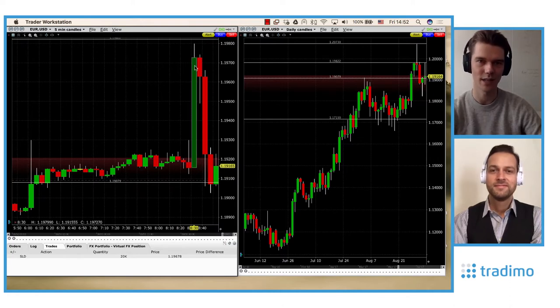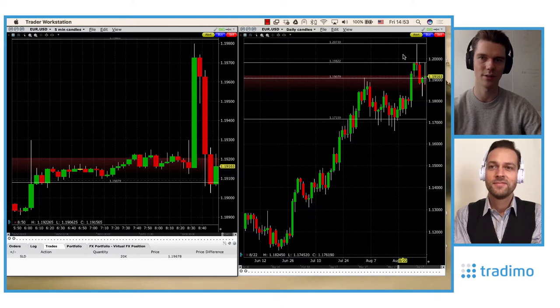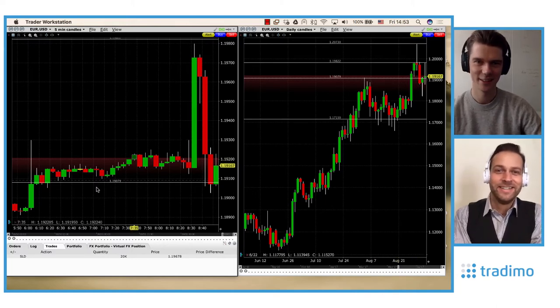I rather see it below 1.20, that's why I increased the position when the market reacted so aggressively to this news. We basically see it as a non-event. We simply think that at some point the central bank in the US will increase interest rates, and if the euro becomes too strong then the European Central Bank has to do something. This is not a game that can go in one direction forever.